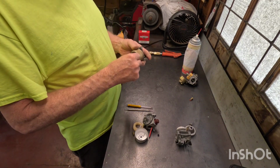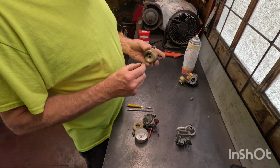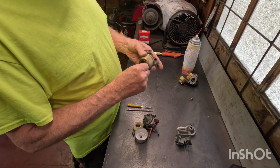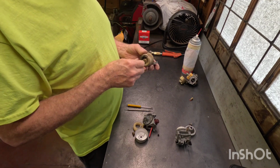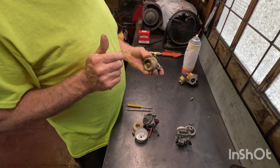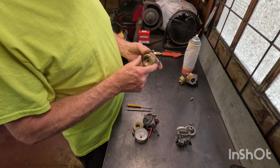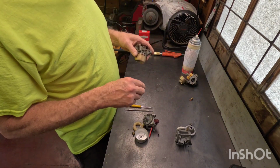Now, what I have done in the past, sometimes I have a little contest with myself to see how quickly I can fix a no start on a lawnmower. A lot of times, right off the bat, if the gas smells kind of stale in the mower, I'll drain it out of the tank. Then I'll crack my lower bolt, actually this is a jet on a Briggs & Stratton, let it drain a little bit of the fuel off, stick it back on there, flip the mower back over.